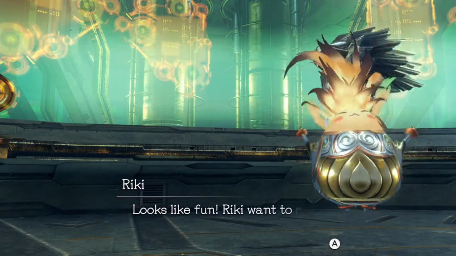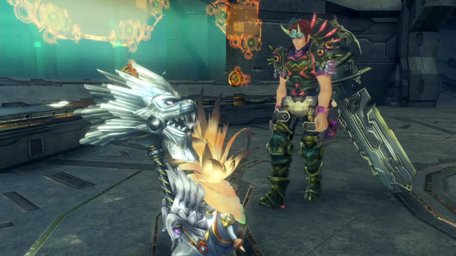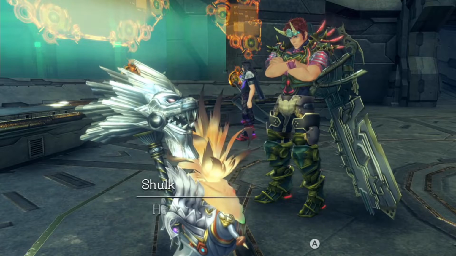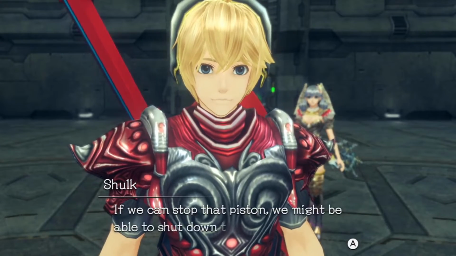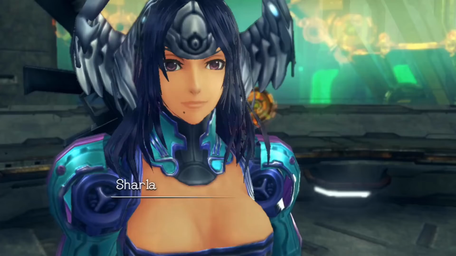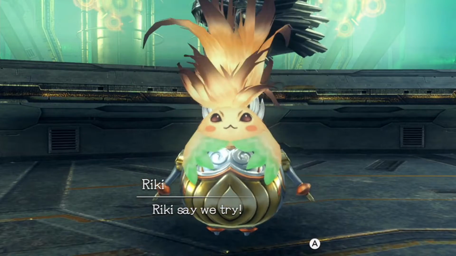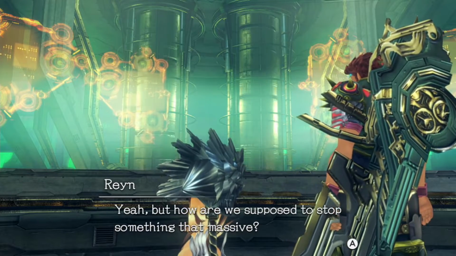Oh, looks like fun. Ricky, want to ride? We didn't come here to mess about, Furball. Time to bounce on. Hold on. If we can stop that piston, we might be able to shut down the blast furnace. Nice idea. Cut off the Mechon's ether supply. Ricky say we try! Yeah, but how are we supposed to stop something that massive?